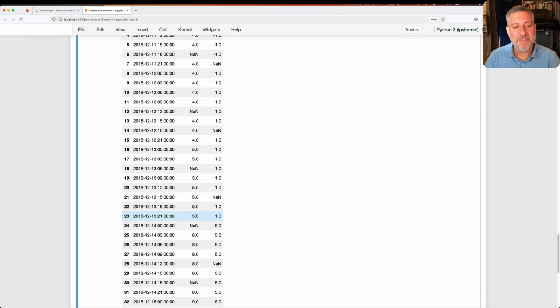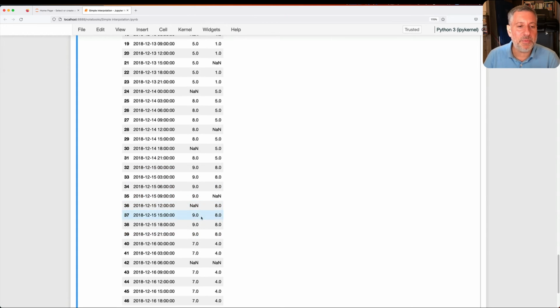So if I have 5 and then I have 8, what should it make it? My gut feeling, my gut calculation is 6.5, because 6.5 is going to be 1.5 more than 5 and 1.5 less than 8. And it seems reasonable if the temperature was going from 5 to 8 degrees, that along the way, halfway through that time, it would also be halfway through those values.